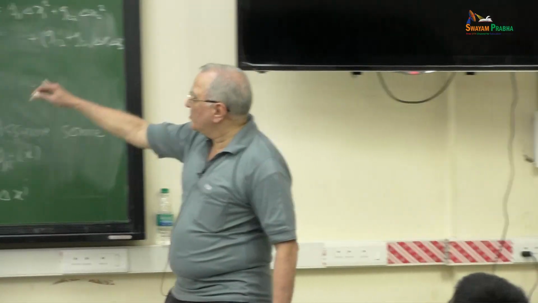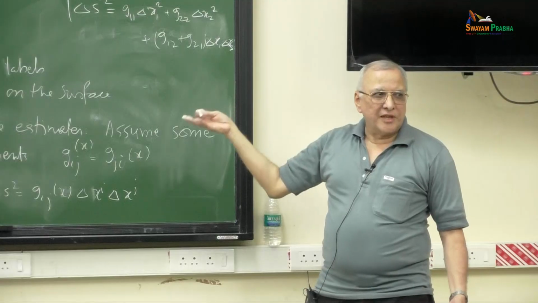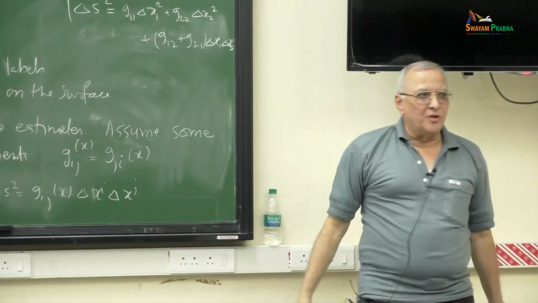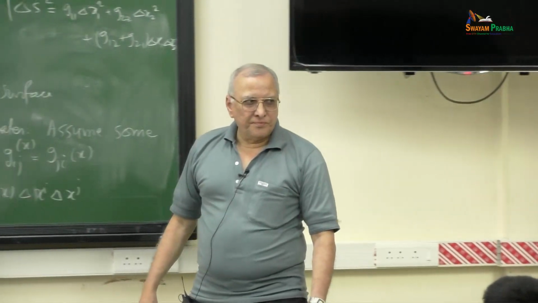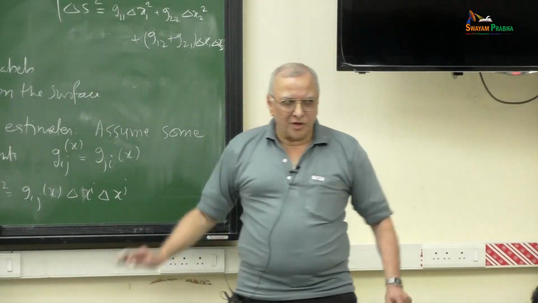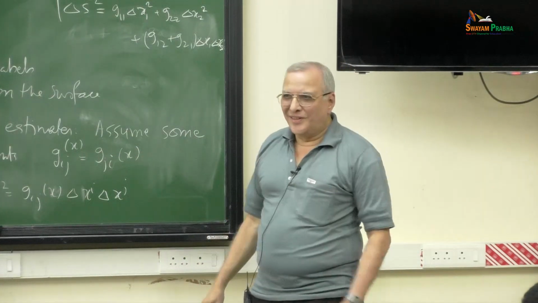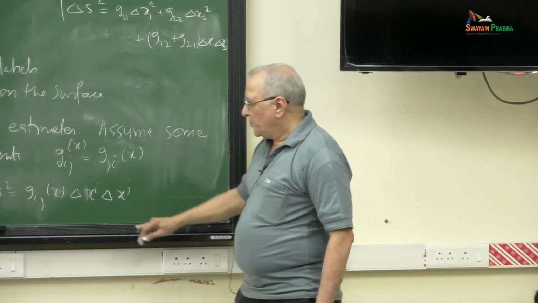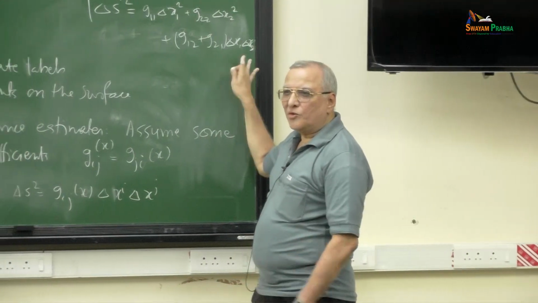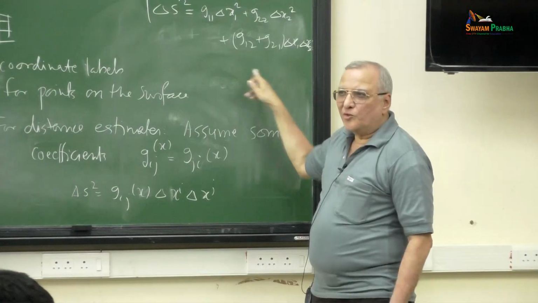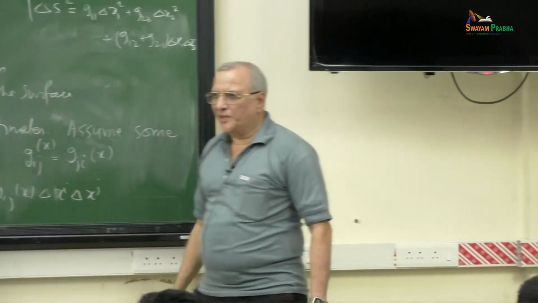One simple reason is that it's a quadratic expression. This is delta xi, delta xj, so it's symmetric in ij. So automatically only the symmetric part will contribute. So here there is no problem, and there's no extra assumption of no torsion or anything. I will not even get there; I will be at a much lower level. So this is symmetric simply because it has this form and it is the same under interchange of 1 and 2. Therefore only the symmetric combination will survive, so without loss of generality, I can take it to be symmetric.